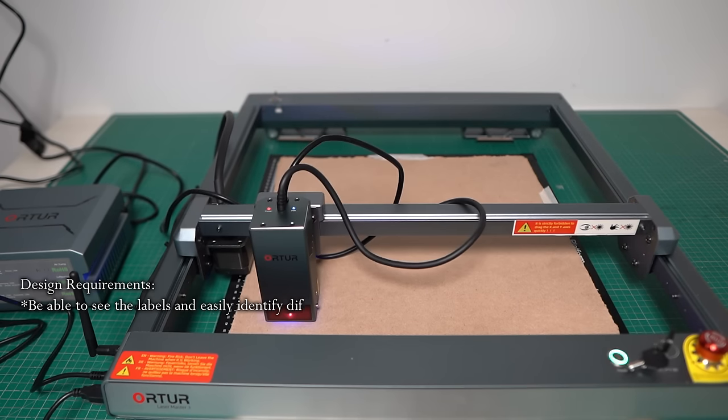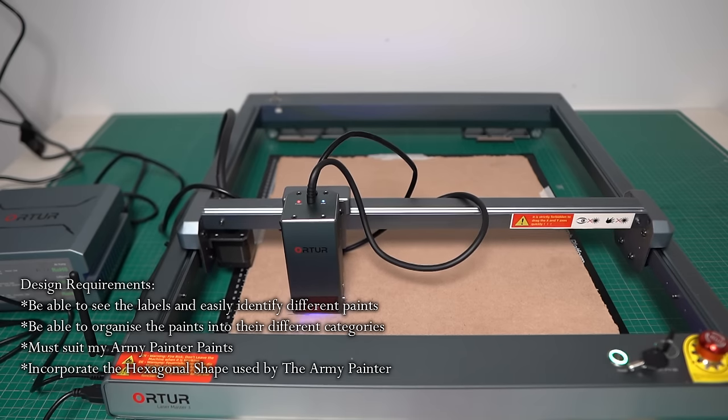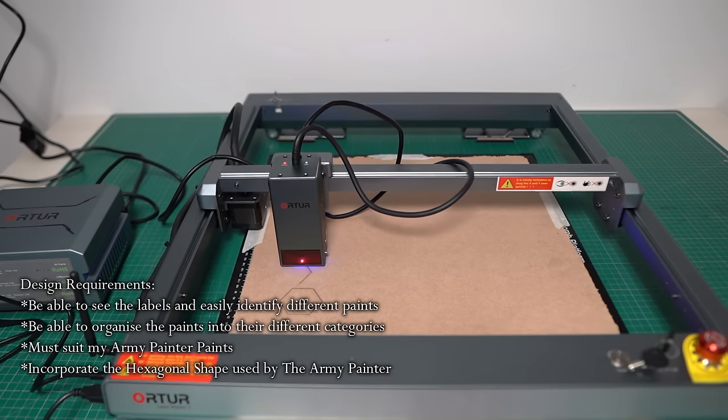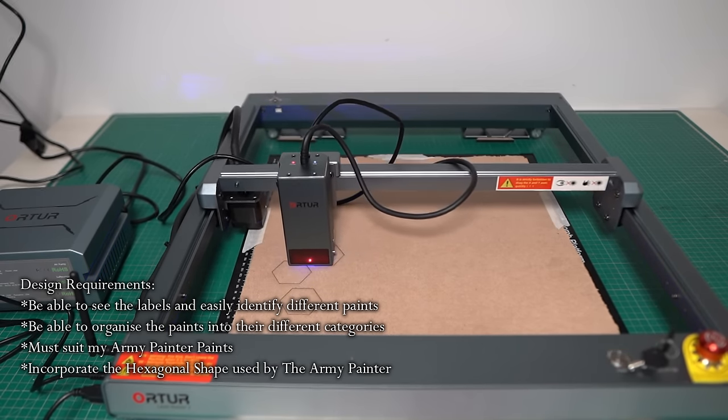I required my design to allow me to not only be able to see the paints and easily identify the colours, but also to be able to organise them into their different categories. For example, the Army Painter has regular paints, speed paints, airbrush paints, effects paints, washes, and now the Fanatics range.